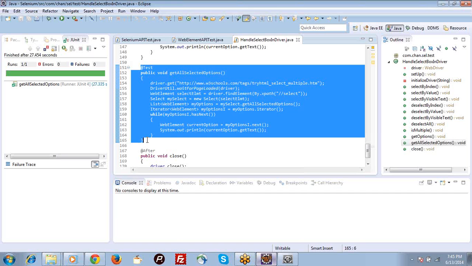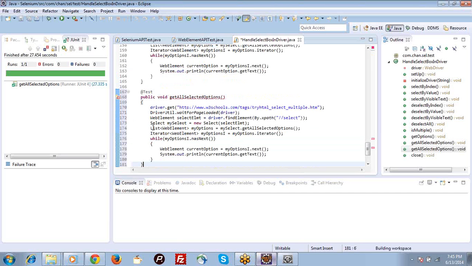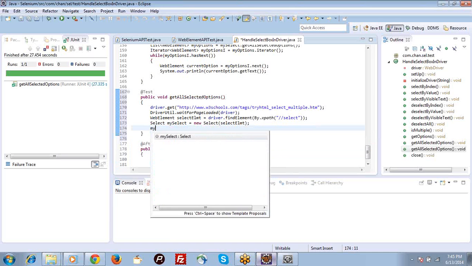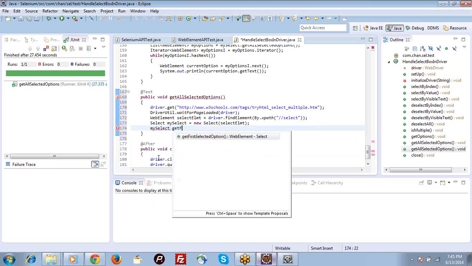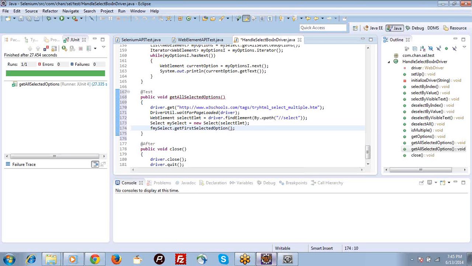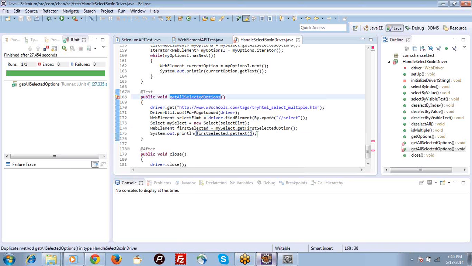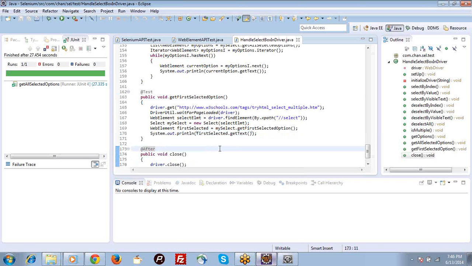One more API is there, that is select dot get first selected option. So what will it do?